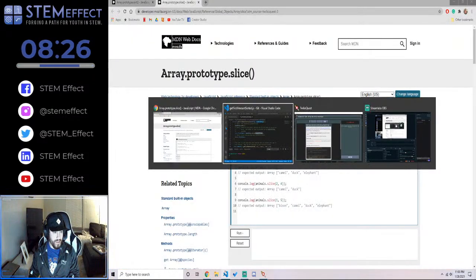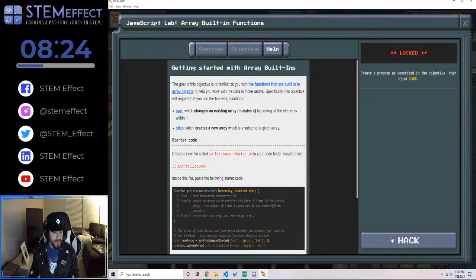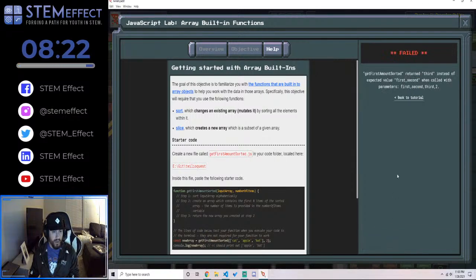Whoops, wrong thing. Oh, it failed. Is that our first failed one of the whole entire tutorial? Get first amount sorted returned third instead of expected value first second when called with parameters first second third.